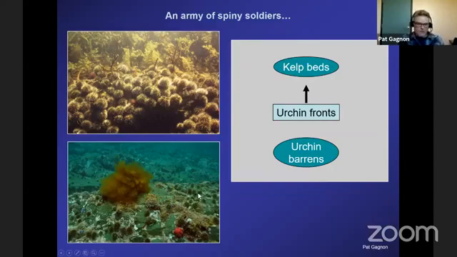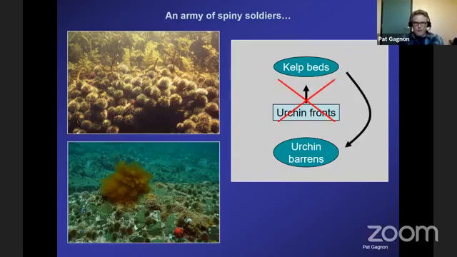but it's all gone because urchins have grazed all the kelp, and what's left is pretty much only a few scattered urchins, which are not as abundant as in the front, but still abundant enough to keep all seaweeds from coming back in the system, except a few seaweeds. The one you see here is a beautiful brown alga called Desmarestia viridis, and this one can be there in the barrens because it produces some sulfuric acid that will repel the urchins, but it's just an exception here. Most of the other fleshy seaweeds won't be able to survive in the urchin barrens. So it's a three-type community, if you will: you have kelp, you have the urchin front, and you have the barren in deeper water.